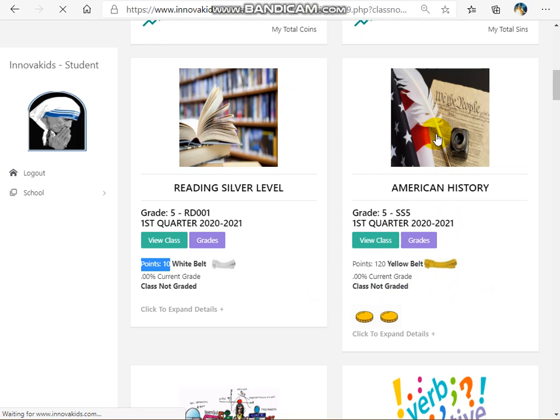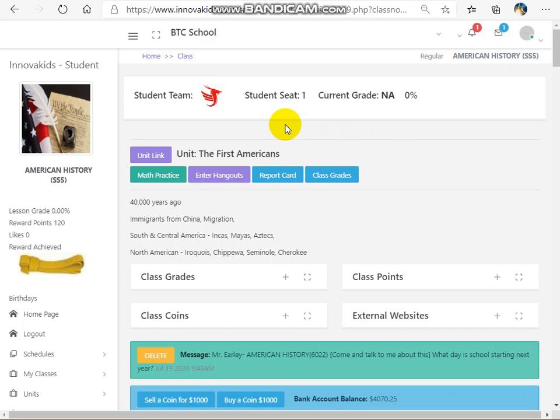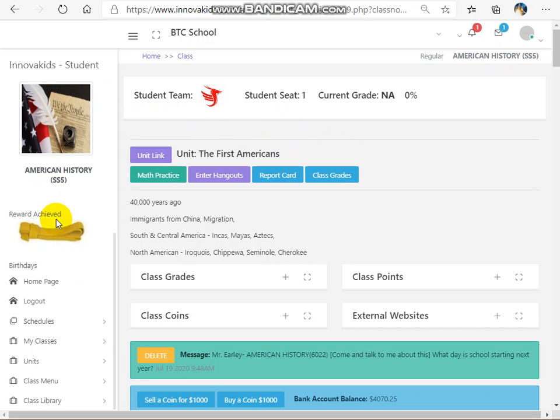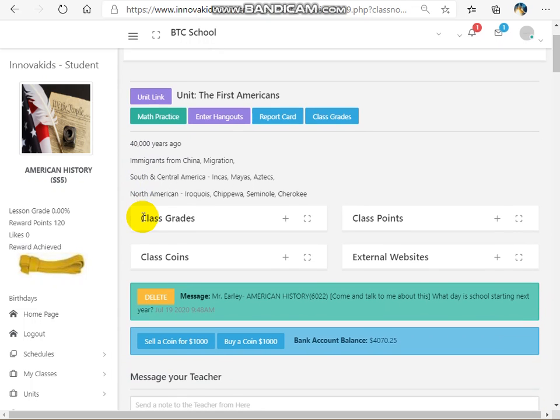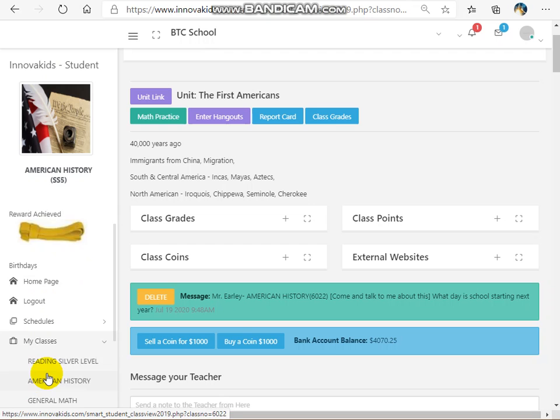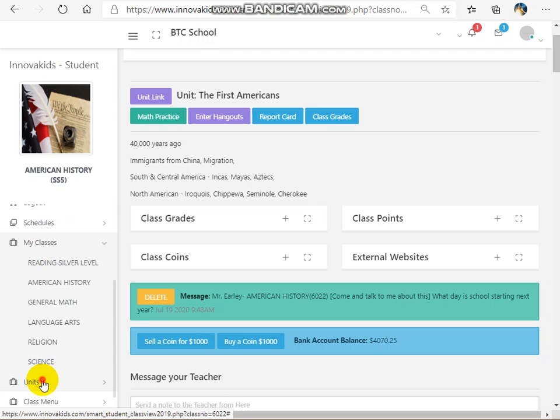And the first thing you're going to notice when you get into American history, we're still talking overview here, is on the left you have a few more options. The thing you'll notice is you've got some links over here on the right. So schedules, you can look at a class schedule now, as well as a school schedule. You can log out. You can get back to the home page. This is a quick link to all your other classes.